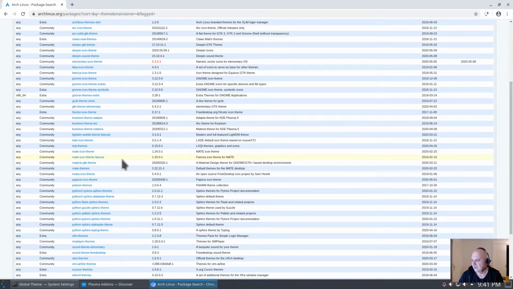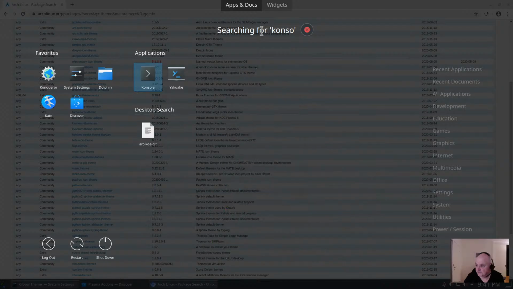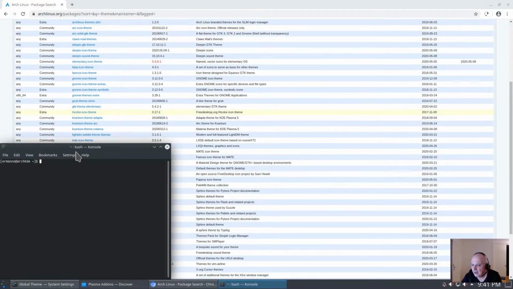So what we can install here, for example, let's go ahead and install this Papyrus icons theme. This is one of my favorite icon themes. So let me pull up a terminal here, which is called console, and let me go full screen.